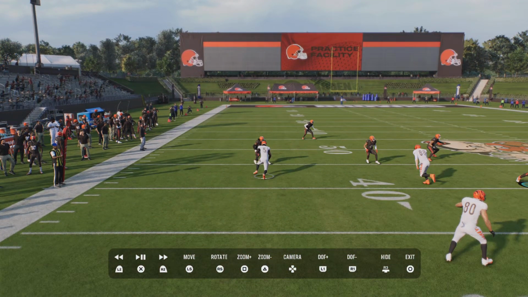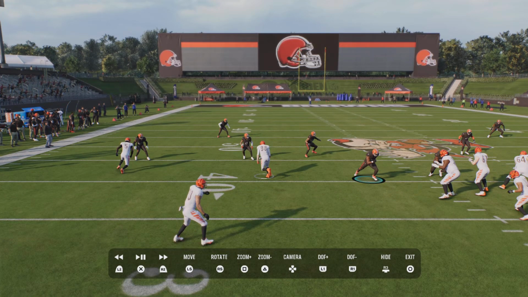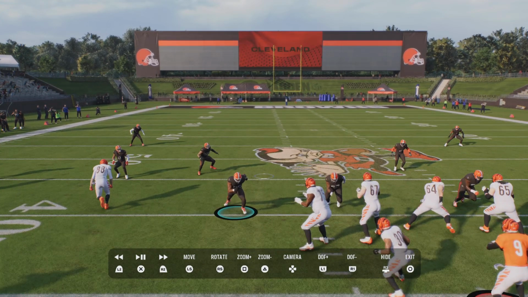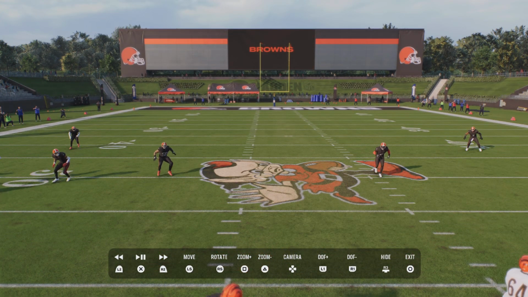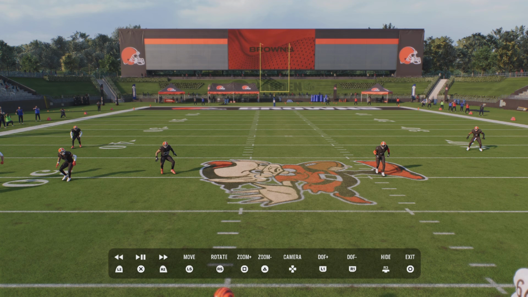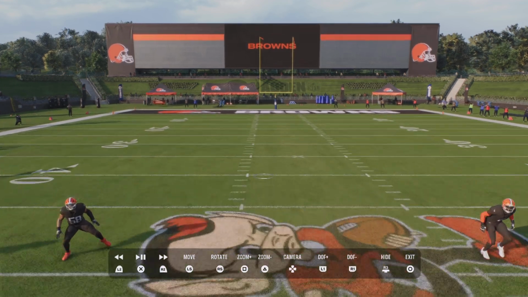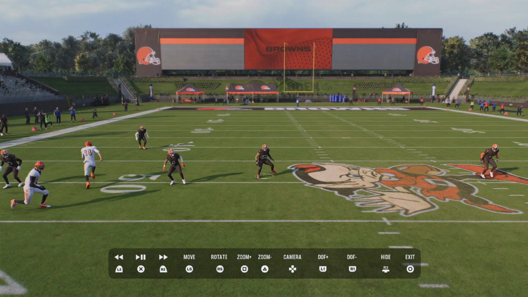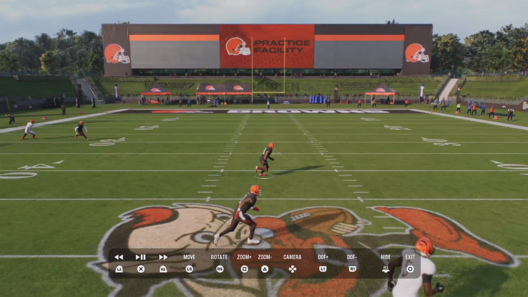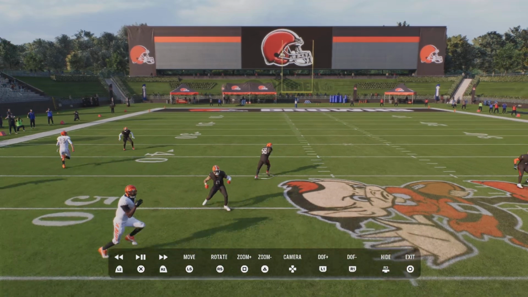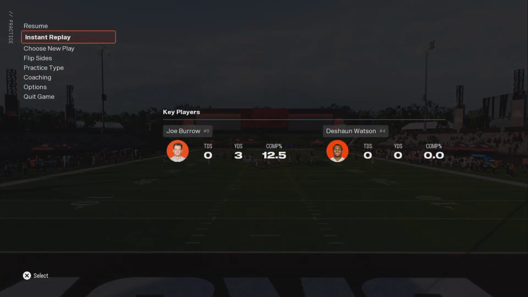Because this might confuse you. You see this kind of coverage because it's different. The safety's going way out there. You may think, oh, cover two-ish looking, right? So even if it's man or zone, but the fellas dropping back, those linebackers, this is zone. I'm going to attack the middle of the field here. But this guy, he's going to go back. Let's actually find a play where that happens.